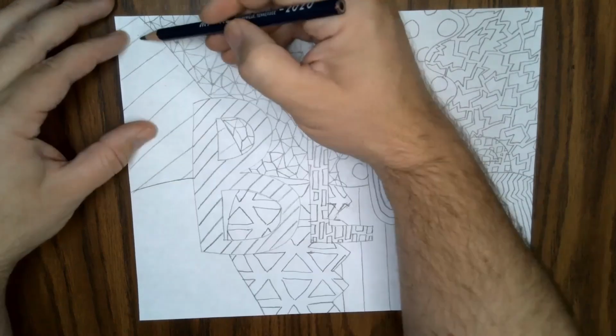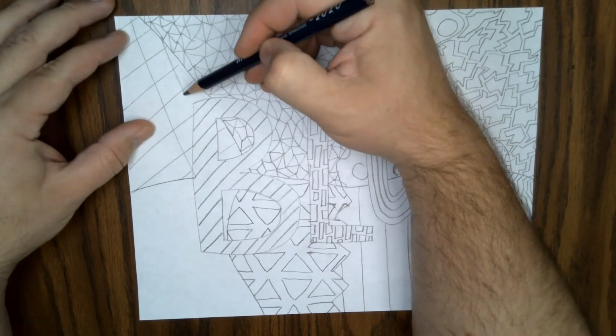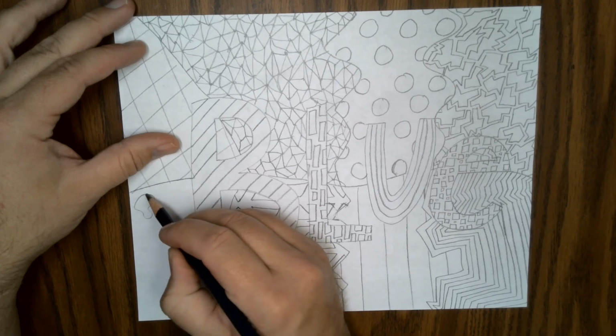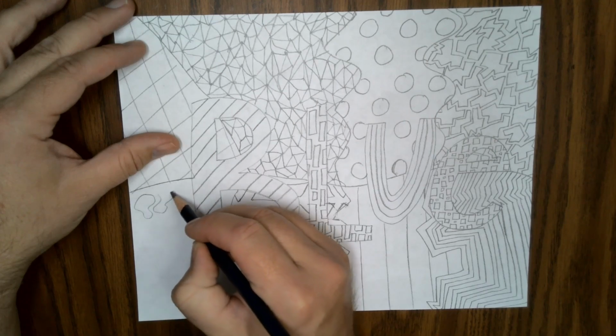And here I do decide to do a checkerboard type pattern, so I did diagonal both directions, but I still get my little grid design.